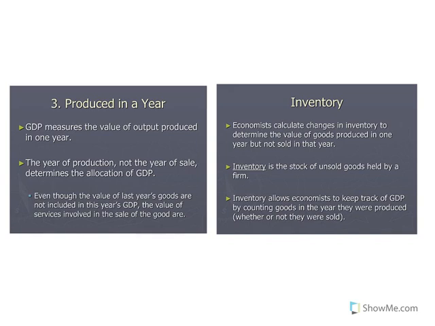In other words, think of something like a car dealership. Let's say I produced a car in 2012 and it was included in 2012's GDP. However, let's say it didn't sell in 2012, it was still sitting on the lot in 2013, and then it was sold in 2013, and we included it in GDP in 2013 also. It would make it look like we produced two cars when in reality we only produced one. So in other words, that's why when we're talking about keeping track of production of goods and including them in GDP, we always include the good just in the year that it was produced, not the year of the sale, to avoid that double counting.